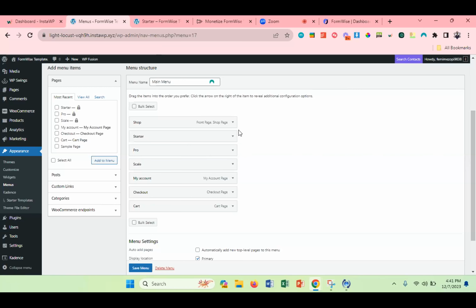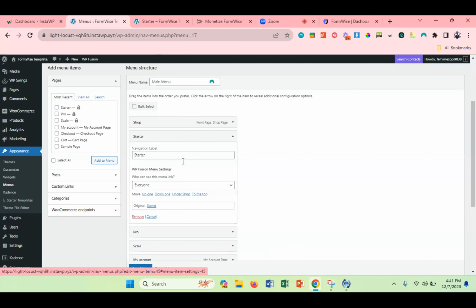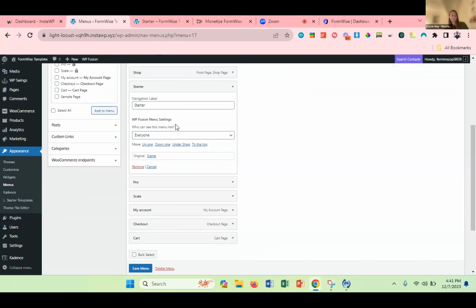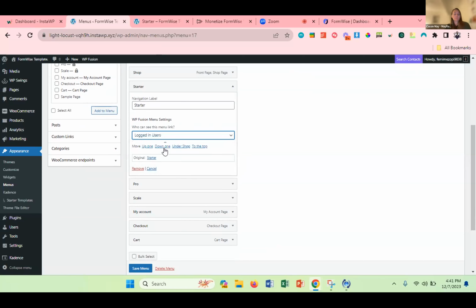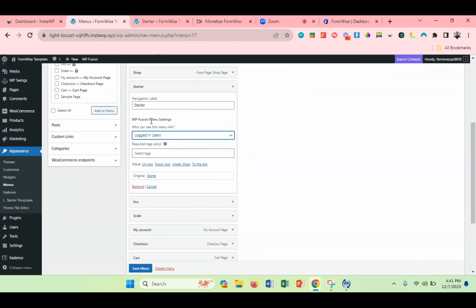So if I click on starter, we see WP Fusion menu setting links. Who can see this menu link? Only logged in users can see this menu link. You can even break it down and say, not only do they have to be logged in, they have to have the starter tag in order to see this menu.